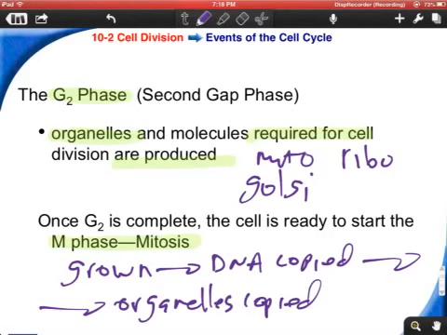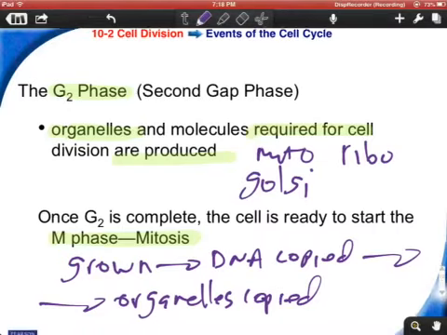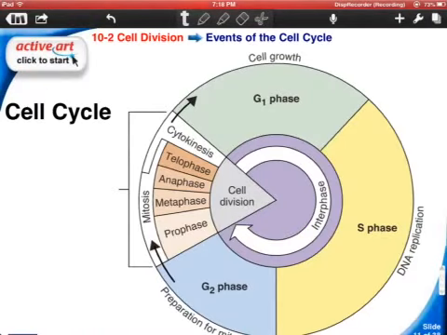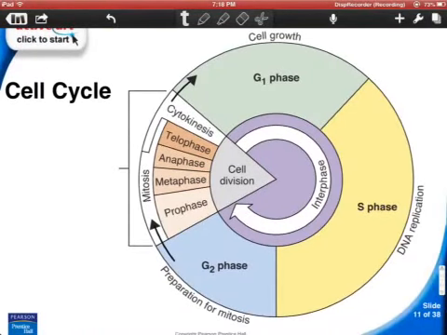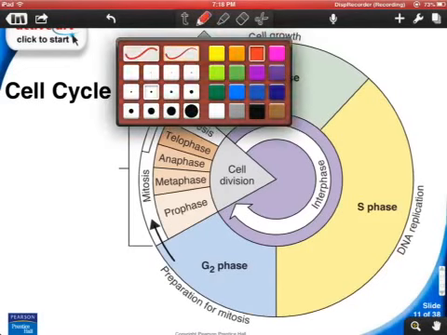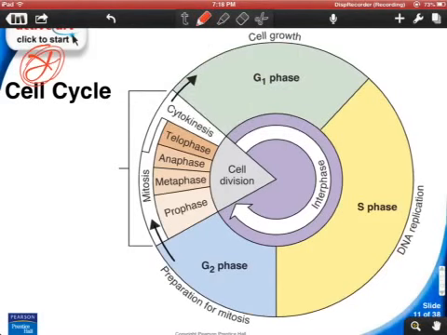And so basically what happens at this point is now the cell is ready to divide. It has all the different parts that it needs to make sure that each new cell has the same exact information. And so this final slide, which I really like here, is a great study slide. This is something that you want to make sure you etch on your consciousness, because it goes through everything.